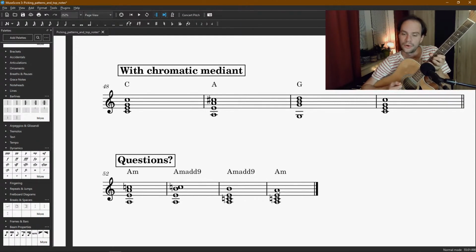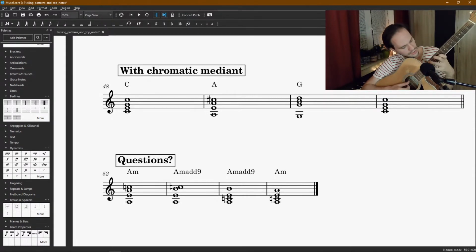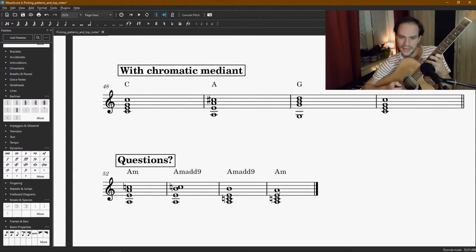The A is my top voice, top note. And now I'm going to make the C the top voice, which is the minor third. It's a bit more emotional, I would say. It has more impact also. And now I'm going to make the fifth the top voice. So let's see.